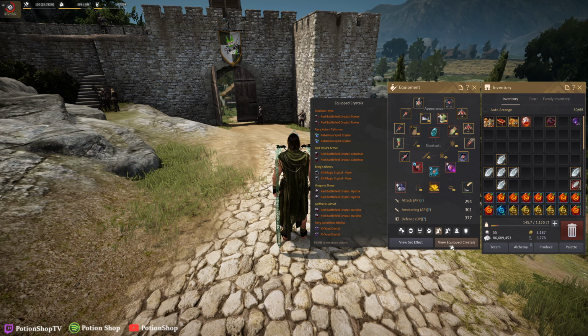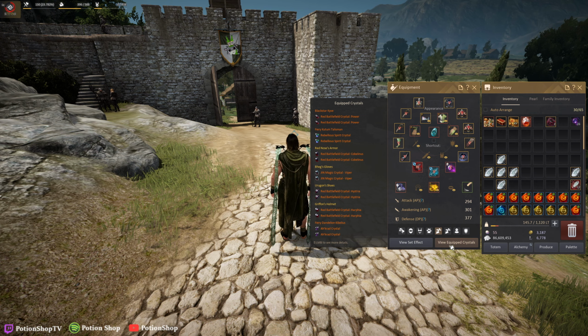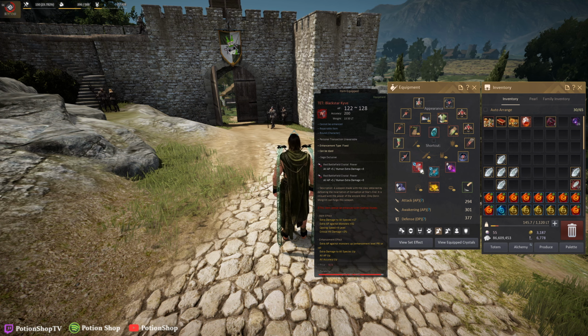I tested if Elcars or Red Battlefield crystals were more important for the main hand. The truth is that it is about the same, because at some point, if you start losing too much accuracy, you're not hitting your abilities enough anymore. So I think you just keep the Elcars in the main hand because they are also extremely good for PvP, whereas the Red Battlefield crystals are not really good for PvP because most people in PvP are running evasion, right?